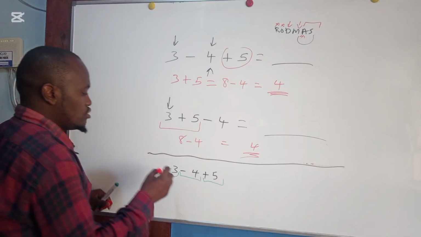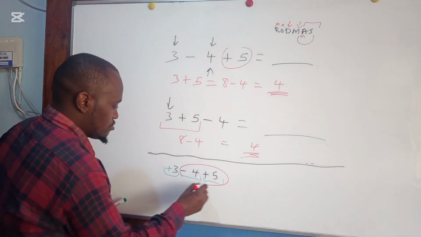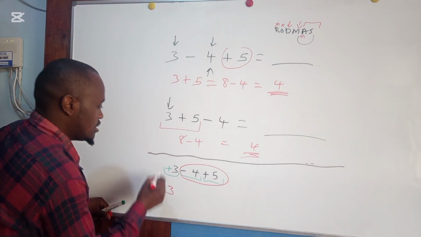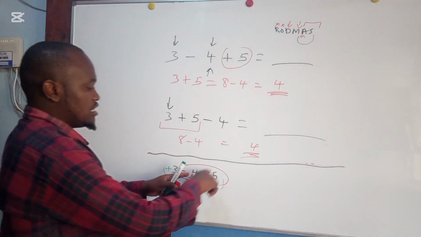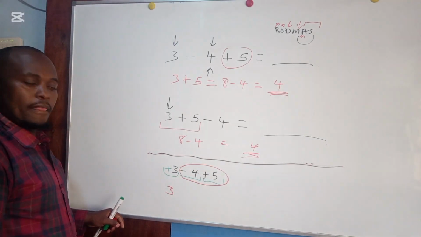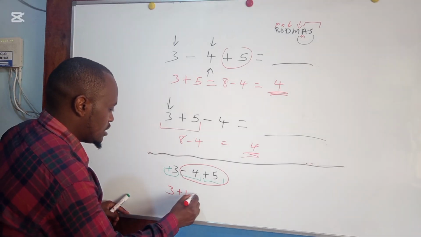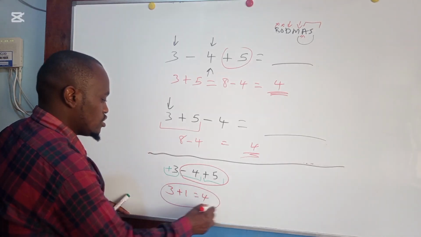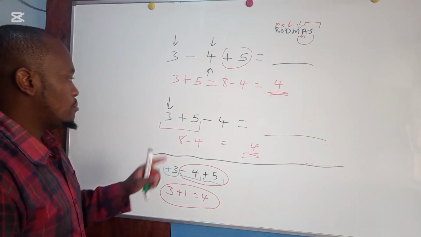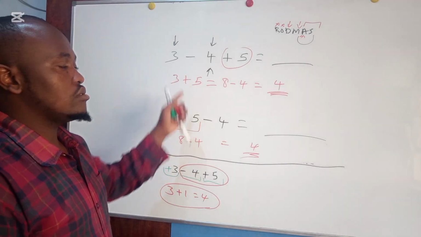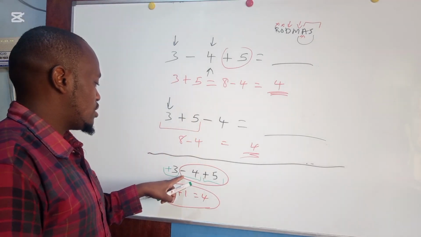So your answer is 3, and then negative 4 plus 5 is positive 1. So you add 1, and your answer will be 4, if you do not want to rearrange. However, all your books will tell you to rearrange, because most students will not remember to do this, or it will be a little bit complicated.